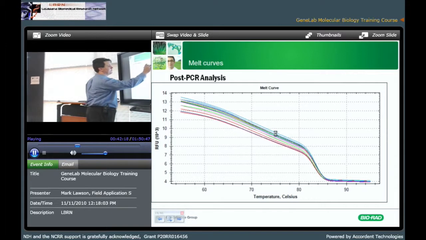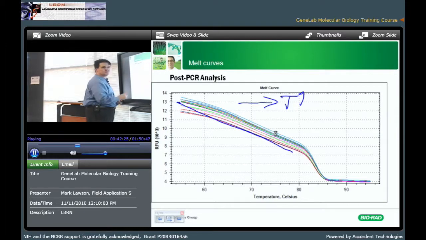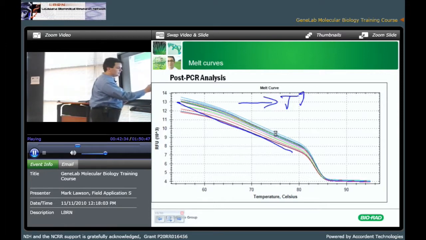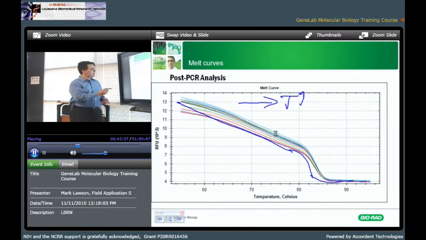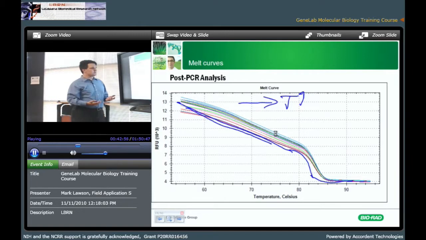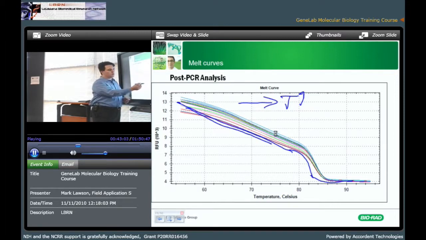So the temperature is increasing. All right, it's going up. The fluorescence, as you can see, has a constant negative slope for the first 80 degrees here. But then it suddenly drops. That's the interesting part. And then, of course, we reach 0 and it stops. But this constant negative slope is distracting. And so we're going to use our good friend calculus to make this a little bit more friendly to look at. Now, the reason why the slope is continuously dropping has nothing to do with the DNA. It has to do with the buffer. So the buffer, as it gets hotter, becomes more acidic, right? Buffers that are hot buffer less. And that's why we're getting a constant decrease here. What we're really interested in, though, is where double-stranded DNA goes to single-stranded DNA.